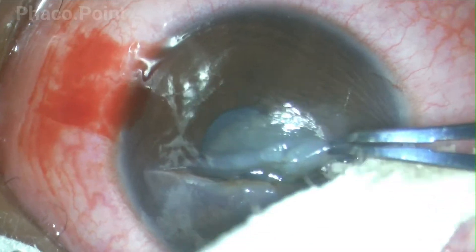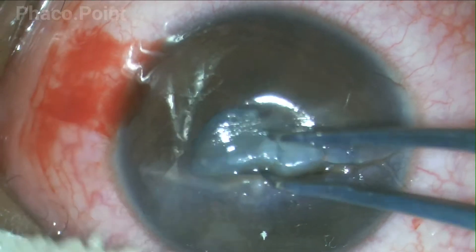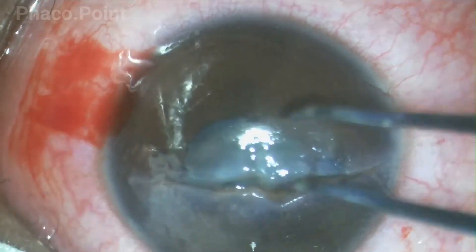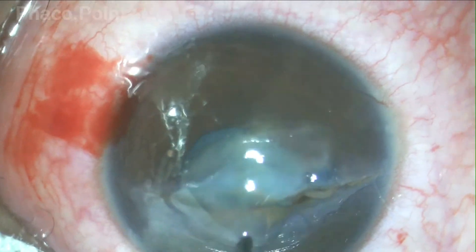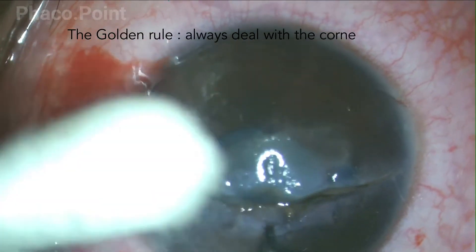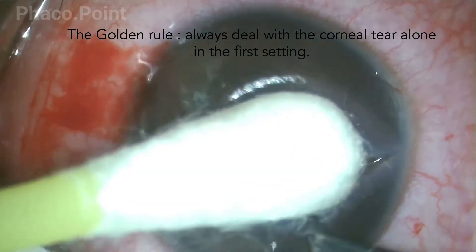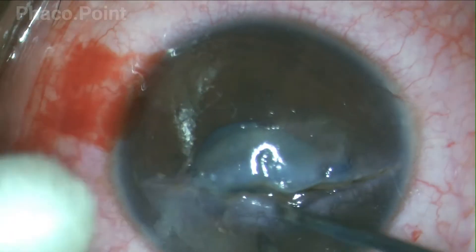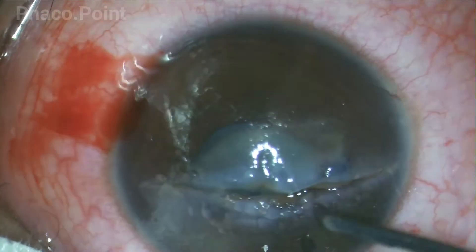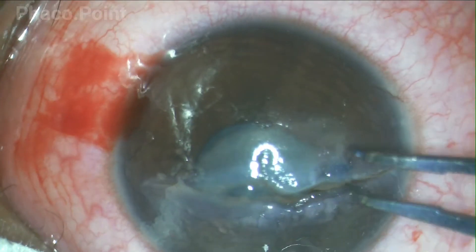The one principle I adhere to, as long as I have a full thickness corneal perforation — whether or not there is a disruption of the anterior capsule — I tend to deal with the corneal trauma at the first sitting and deal with the cataract at an entirely different sitting. At that point I am likely to work under a more controlled environment of a closed anterior chamber and with much better visibility because the corneal edema would have settled.